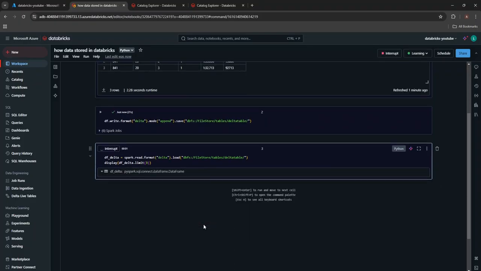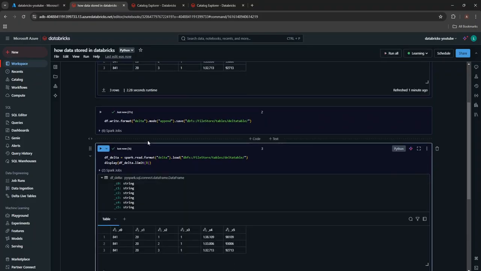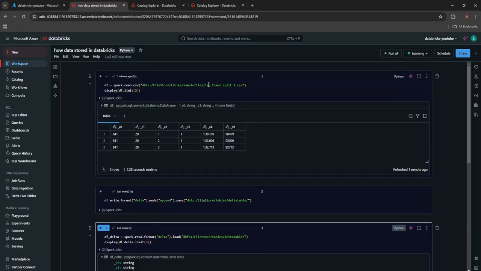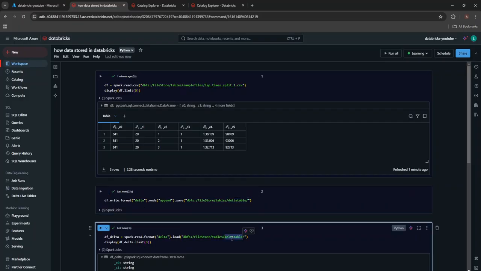Let's read the data now. Currently we are just checking how the delta tables get stored. We are not worrying about the optimizations. So it is done. We are able to read the data from the sample file, then we wrote this data frame as a delta table in this location, and then we are reading it back from the delta location.